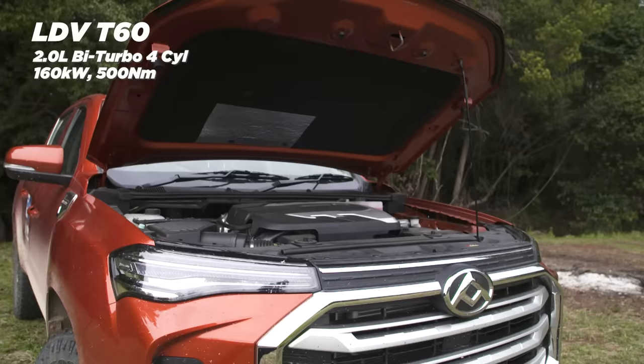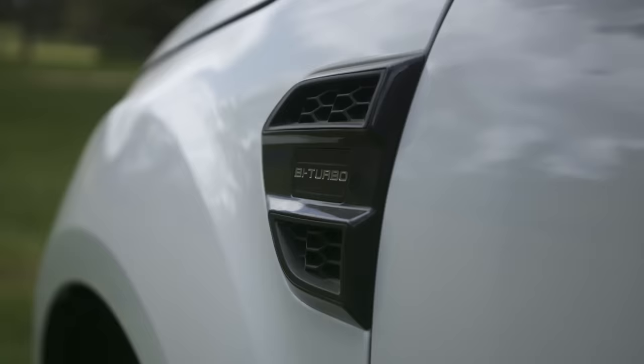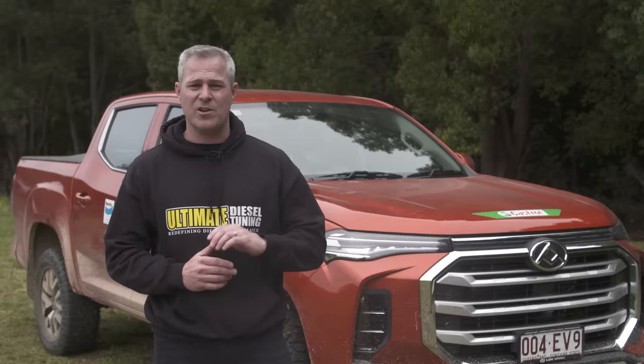When it comes to the engine behind this LDV, it's the 2-litre bi-turbo, producing 160 kilowatts of power and 500 newton metres of torque. Now, my concerns around this, look, it is a 2-litre engine. It is going to be highly stressed with that bi-turbo engine to produce that sort of output. Use the example with the Ford Ranger bi-turbo. That car was really highly strung to achieve those outputs and power. I'm probably questioning and saying this is pretty much going to be a similar vehicle. To achieve those numbers and the scope for custom tuning, getting some more improvements, I just don't think it's going to be there for this 2-litre as well.